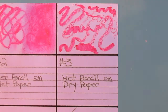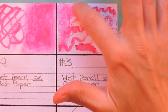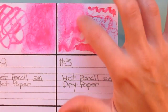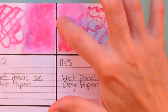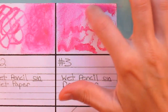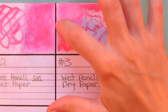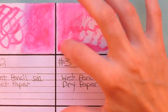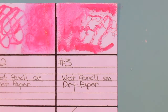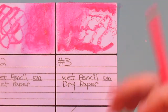But now I'm really curious. I'm going to try blending this little bit of wet. Oh, wow. Oh, that is neat. Blending it with your dry finger, that is more like oil pastel than anything else. That is really cool. I love oil pastels and I love chalk pastels. That is my medium. That is my favorite. That is so neat. So that's pretty cool. I like that. And of course I'm not going to blend out the whole thing because I want the example left behind there.